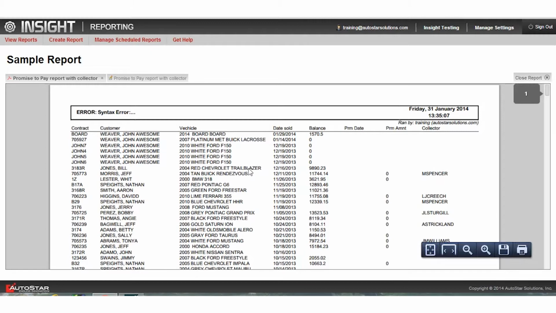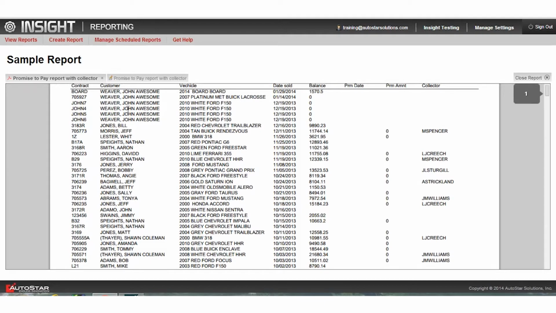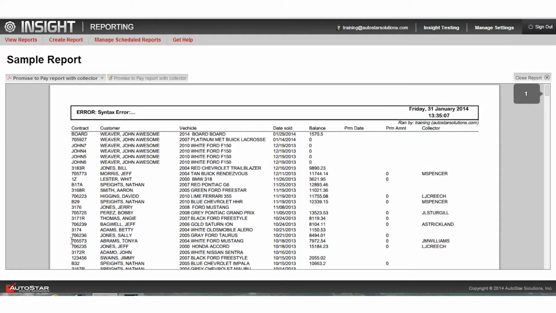So here's my report right now. This is the data that I have. I have an error up here. That's the first thing I notice. I have my column headers, the date and time that the report was run, and then I have my data. So I've got my contracts being returned to me.